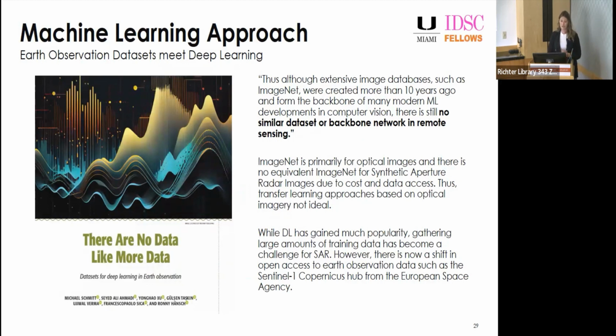The only thing about remote sensing data is that it's very particular in the fact that it's not optical imagery. I took a quote exactly from a paper in an IEEE review, and they talked about how, of course, there's ImageNet, which is a well-known computer vision model trained on optical imagery. We can transfer that knowledge and feature representation to remote sensing imagery, but the feature representations aren't going to match and align in the way that we need them to. So when you're using data science and deep learning approaches within my data sets, it's almost like its own new task.